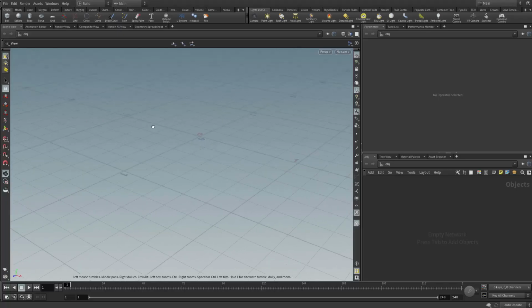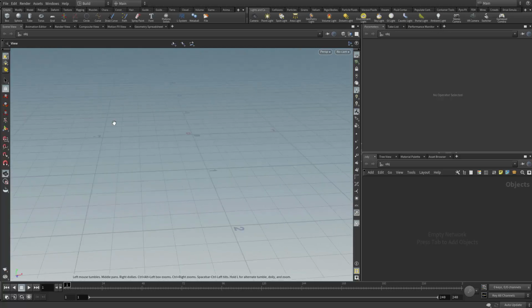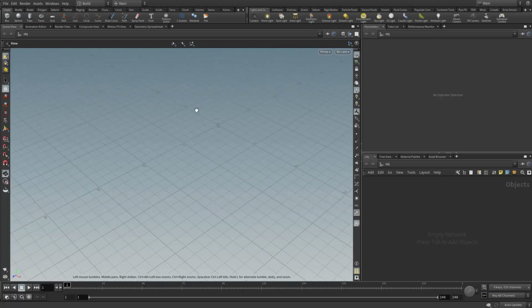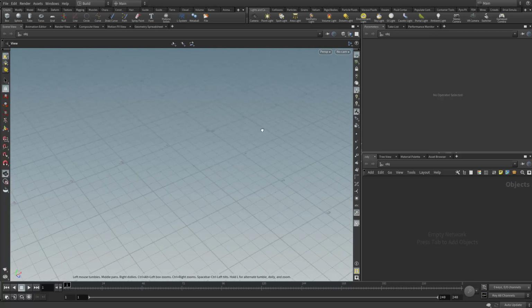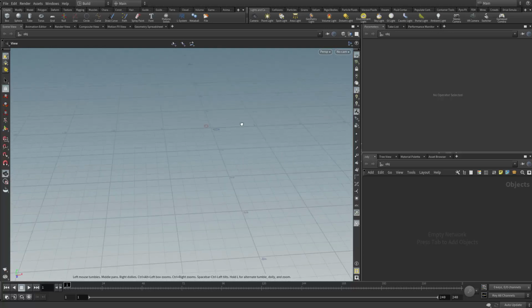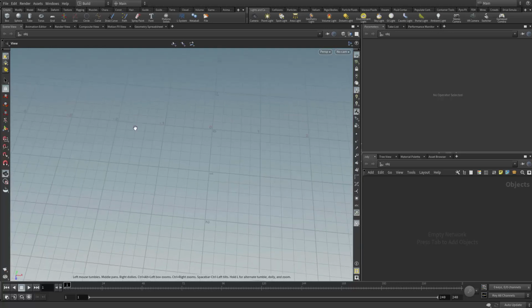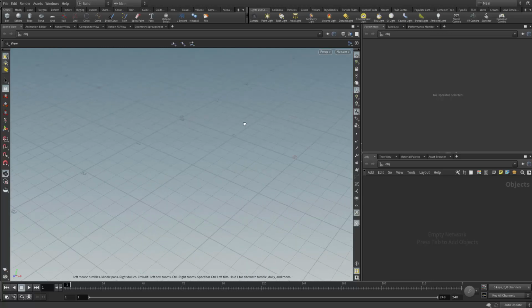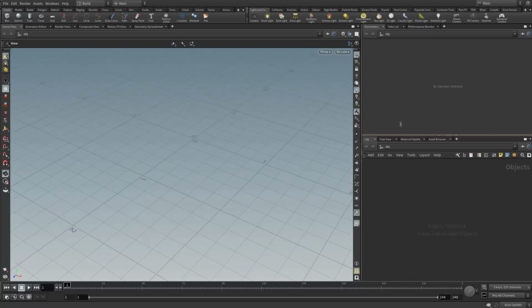Hello guys, welcome to another video tutorial about procedural modeling. In this one, we're going to do something a bit more interesting. We're going to make a kind of sci-fi stair platform, and we're able to control its length and its turns and the stairs, of course. Things like that. So yeah, let's start building it.